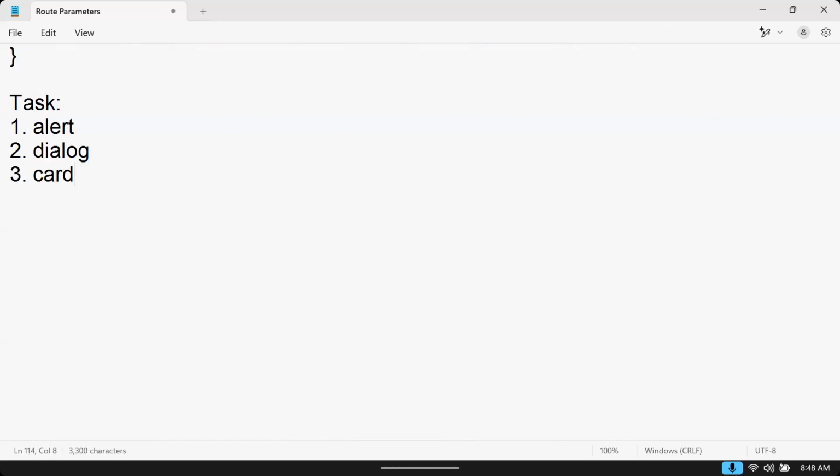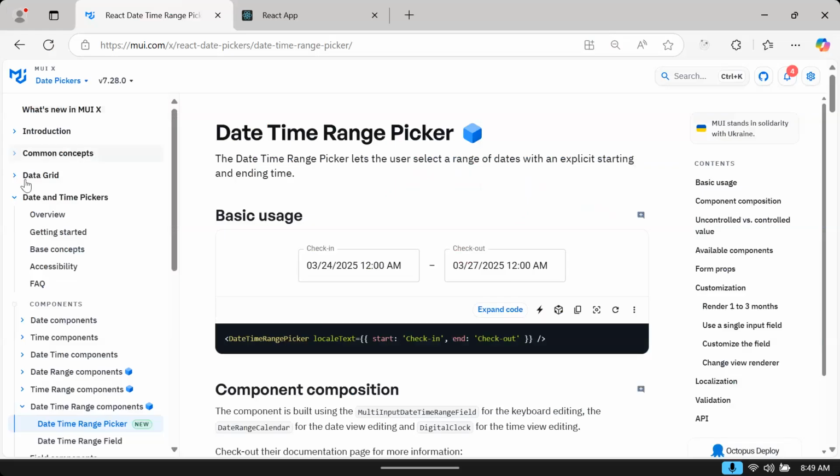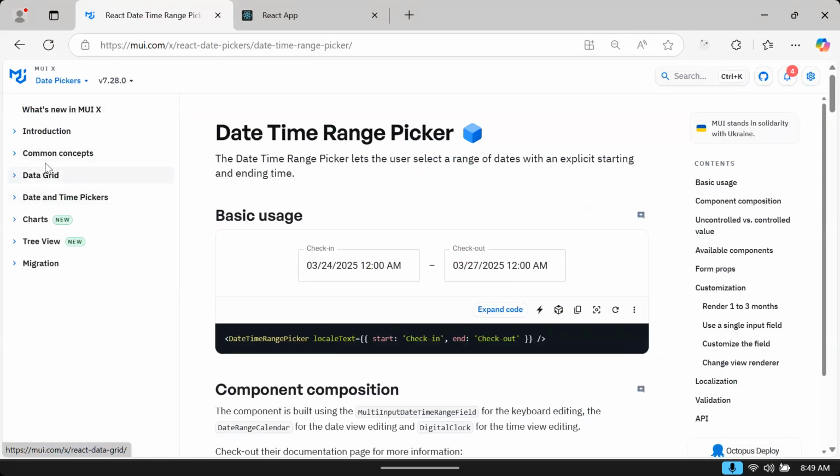These three components you learn by yourself. Alert, dialog and cards: how to use them, how to design them, you learn. Because we will use them in our project, you try them and post in the lab group, we'll see that.